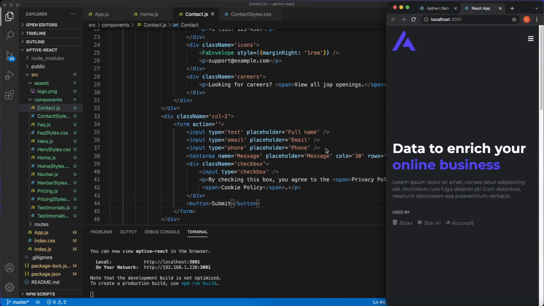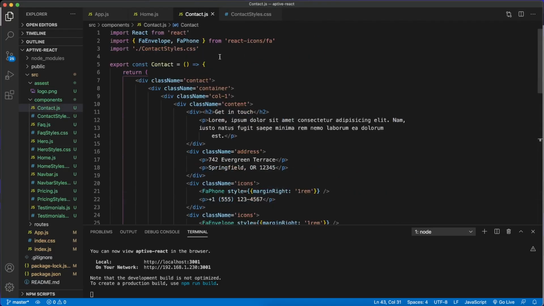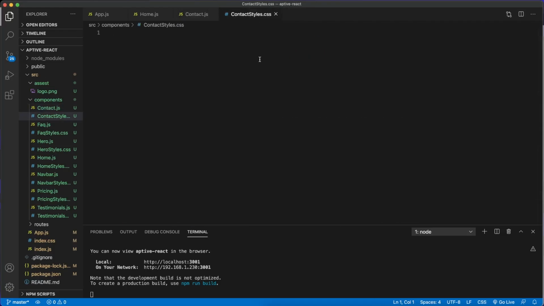Let's do some styling. Let's work on some styling before we even look at it. We already know it's going to be disastrous here. So contact container, column 1. Contact. We'll do our width of 100%. Give it some margin.